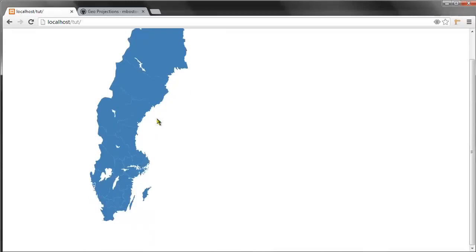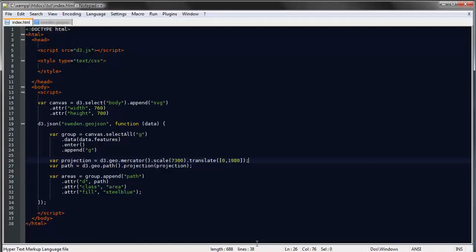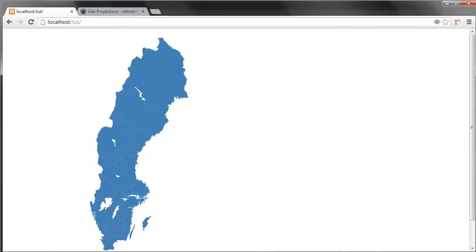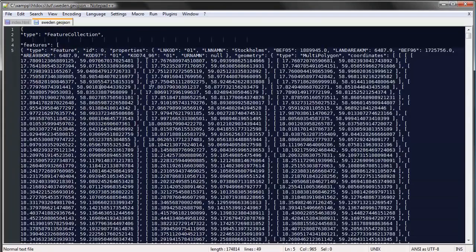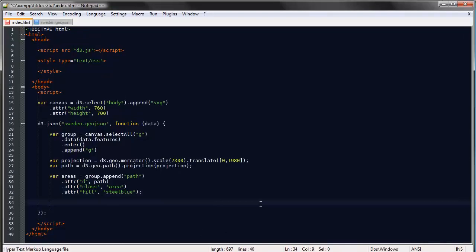Okay, so we have our map here. From this point on, it's really nothing that we haven't looked at before. Well, maybe one thing. So let's append some text to each of these counties. The GeoJSON file that we use, apart from the coordinates, has some additional properties. For instance, this lnnum property stores the name of the county. So we can use that, and the name is stored in the properties property. So if we want to append those labels, we can just say group append text.